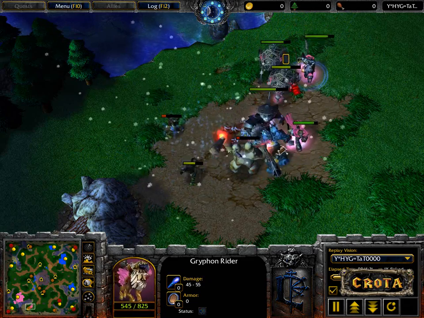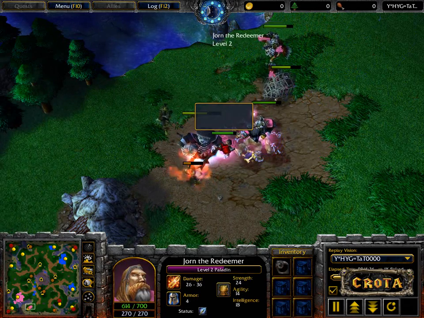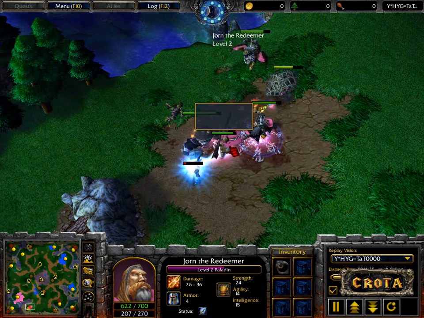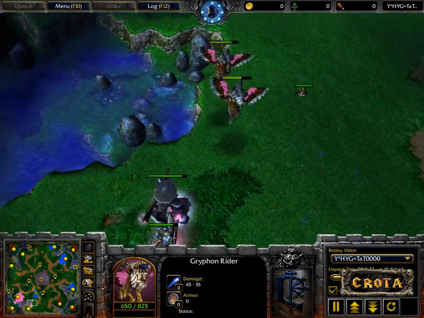Alright, the Griffins are currently ensnared. Archmage now getting up to level 4, will get level 2 Brilliance Aura. Paladin with a Ring of Regeneration. I absolutely love Rings of Regeneration on Paladins. So difficult to kill.